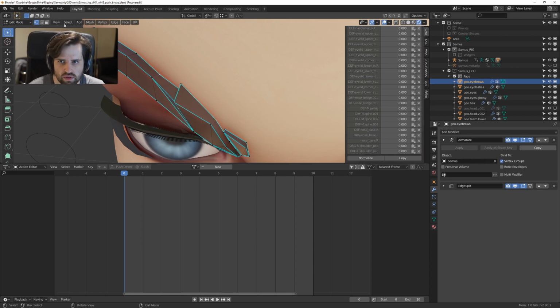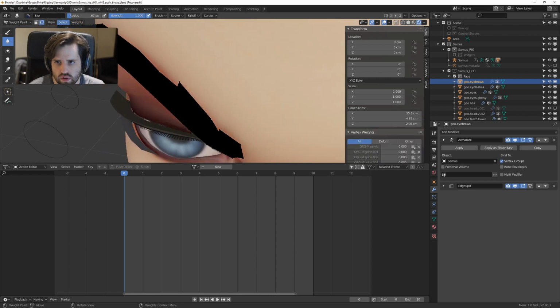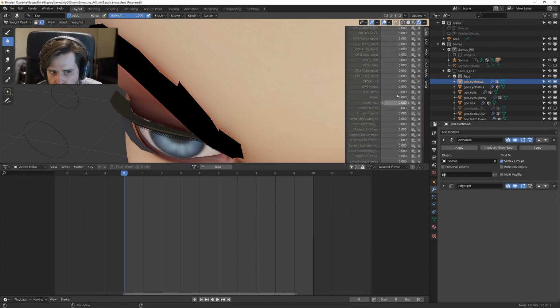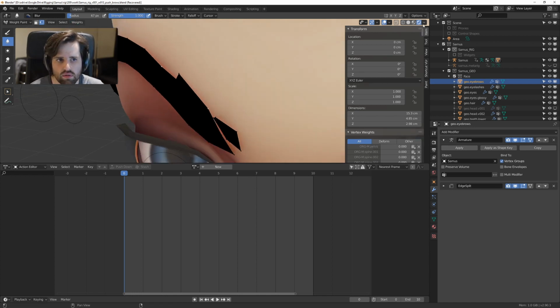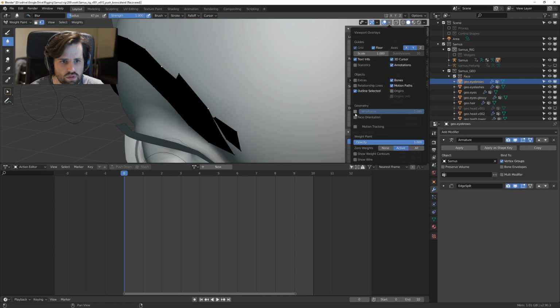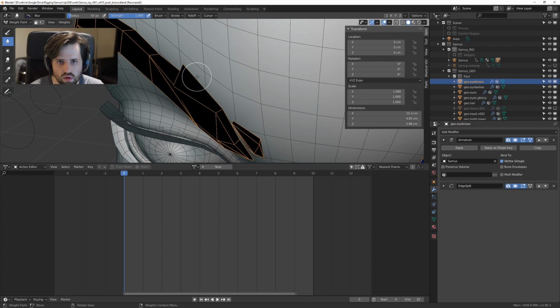That's where I'd want to copy the weights from this, which I don't think I can. Select invert box, birds, weights. Yeah, I mean that's super limited. I guess I could, like, the wireframe. I could like average weights. Like blur them.